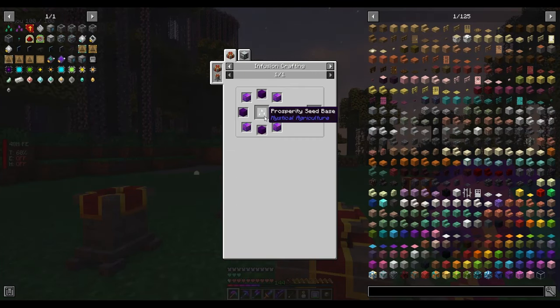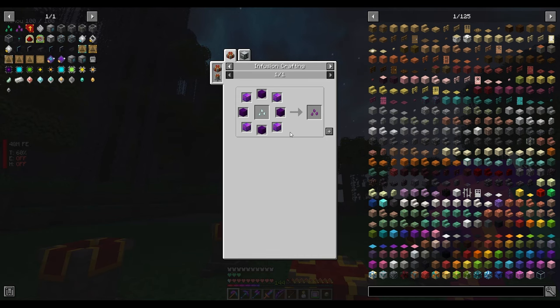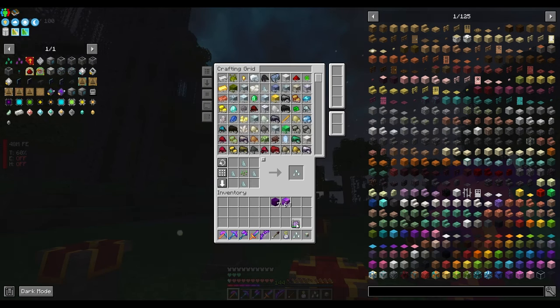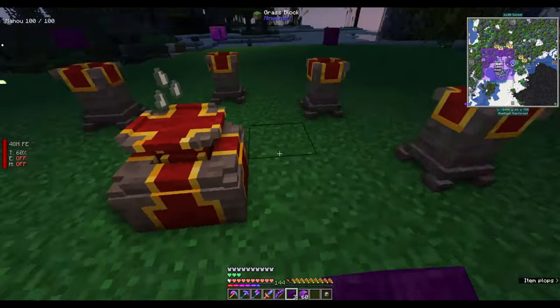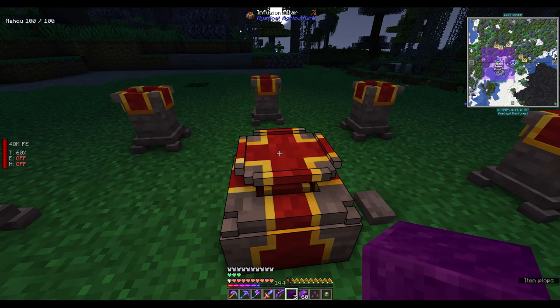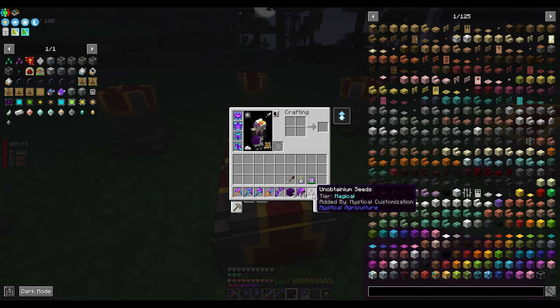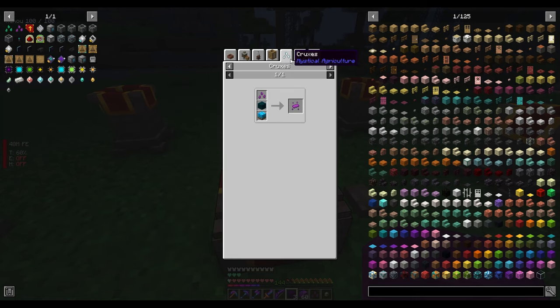Oh, right. Let's do the seeds. So we need insanium blocks. And then it said we needed unobtainium blocks. Wait, how many? 4 and 4. Okay. And then prosperity seed base. Here's the thing, though. I'm going to need to make a butt ton of these. Make lots of unobtainium seeds and vibranium. Because I don't think they drop seeds when you harvest them, right? So you just have to keep continually making.